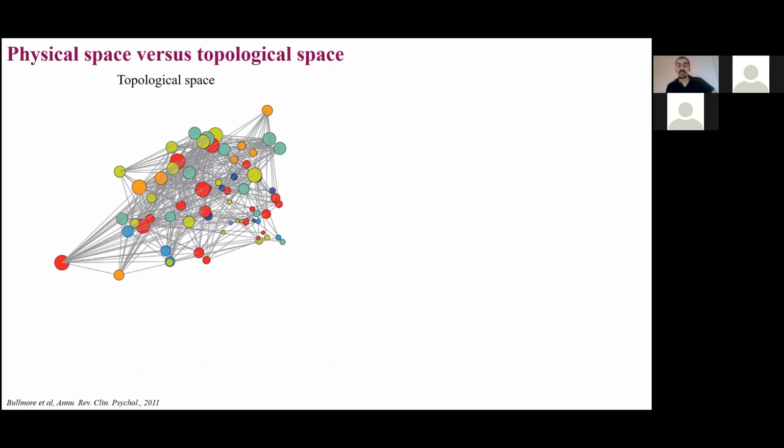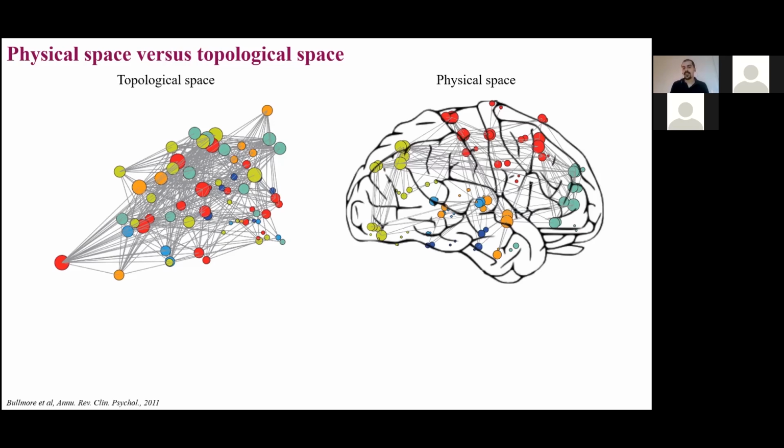One thing that I need to say at this moment is that all of these things that we have discussed, and all of this graph theory that deals with networks, assume that the networks are in topological space. So it assumes that the actual physical position of the nodes is not really important. Only the interactions between the nodes are the ones that design how the network is going to behave. On the other hand, we have the brain, which is obviously a structure in physical space. Every single node is placed at a different part of the brain. So in addition to the topological information, which can be accounted for by all of these neuroimaging techniques that I was speaking about, you also have the physical location, the physical distance between the nodes, that can also affect your results.